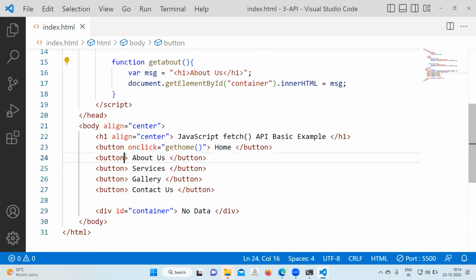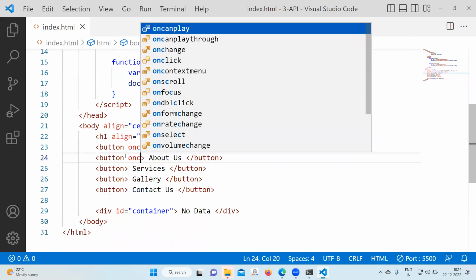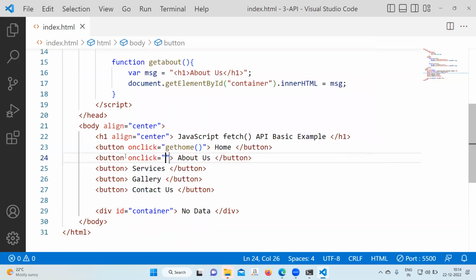We call getAbout here, onclick equal to.